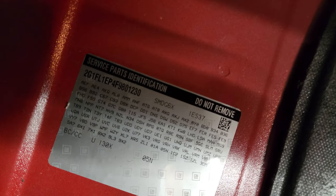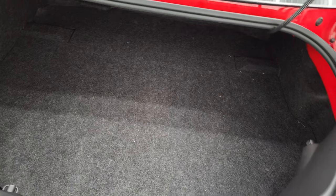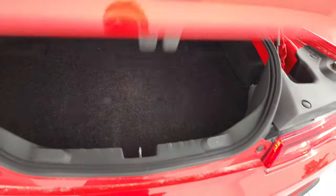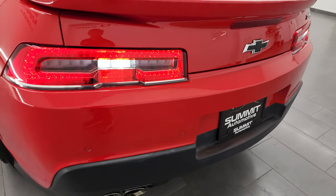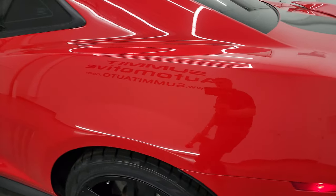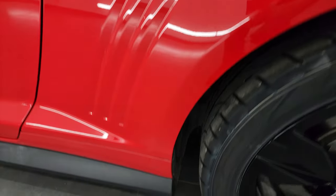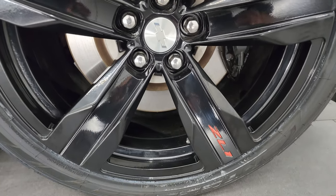Inside the storage area is pretty nice and clean. If you ever wanted to know where your RPO codes are, they are right here — feel free to pause that. A very nice clean back here. The shocks are doing a nice job keeping that trunk up. You can see those LED lights, they look really good. Coming around to the driver's side, just as clean as the passenger side — no major dents or dings on that rear quarter. Back wheel is in excellent shape as well.